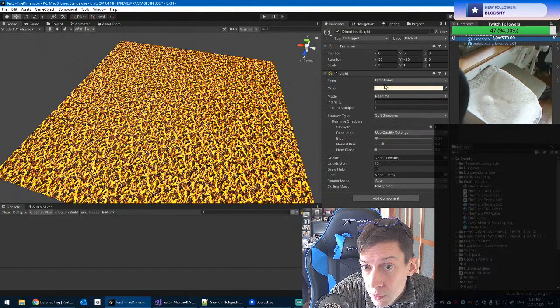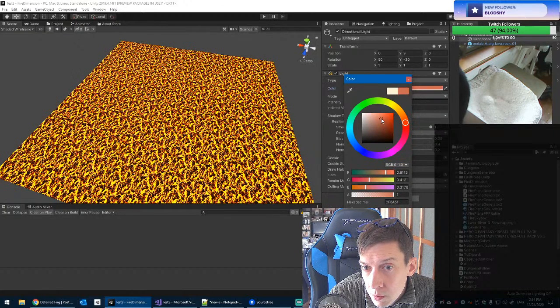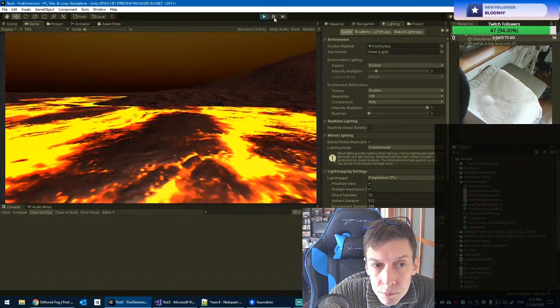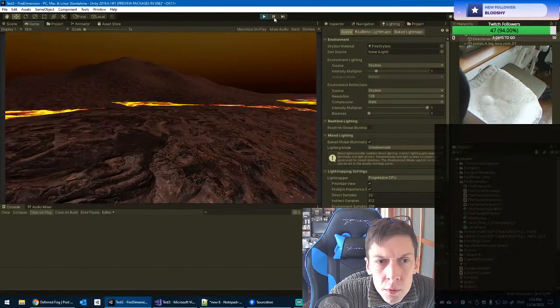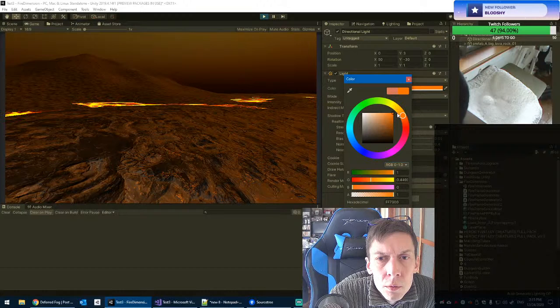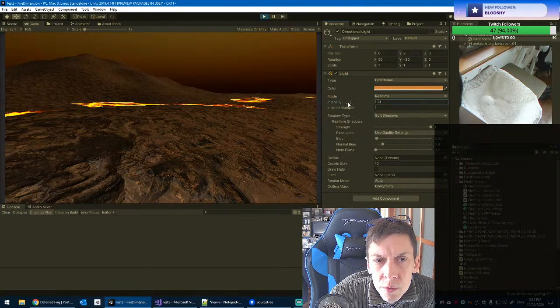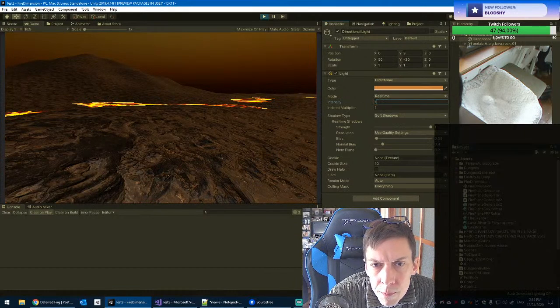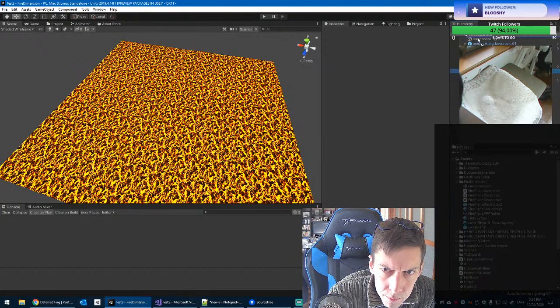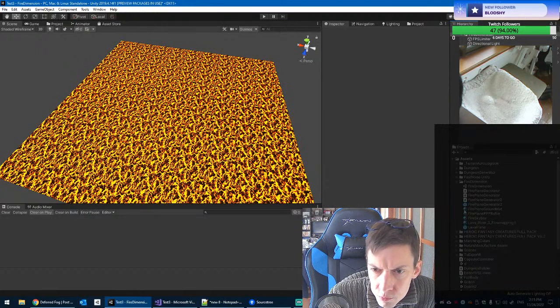And the directional light's a little silly. We should be more like something like this. How's our skybox lighting too? There we go. Let's get more of a blood color going. Maybe a little too much. Kind of like this maybe. Intensity. No, one was good. Paste that. So anyway, what I want to get going here is some of these rocks.